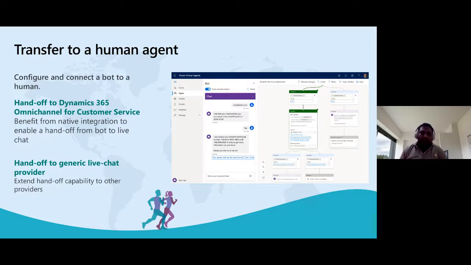Also, you can return a ticket number or something you need to produce from your system and share it with the customer. Then he can track easily. Later on, he can call the human agent, or the human agent can call the customer directly. He can easily handle it. This is all the information you need to manage. Think about your business, what your line of business is and where it fits. You can clearly identify it, then you go with that live chat provider. That's the main thing.